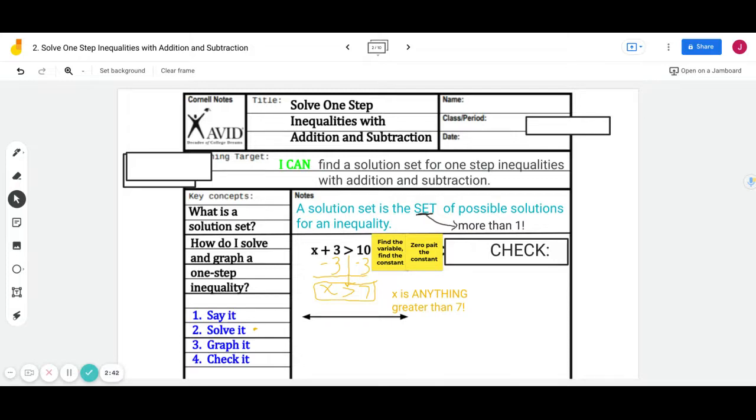All right, remember to graph it. I'm going to use blue for my graph. We take the target number, which in this case is 7, and that is the center. And we do 1 less than 7, or 1 to the left, and 1 greater than 7, or 1 to the right. Then we find our target number, decide if it's an open circle or closed circle. Because the symbol is just greater than, it's an open circle. And x is greater than 7, so look at your numbers. 6 or 8, you're going to travel towards the 8.